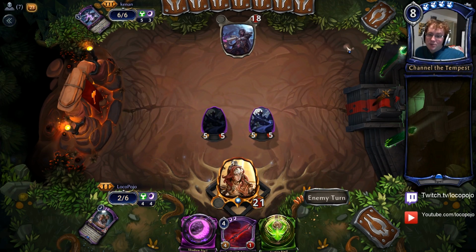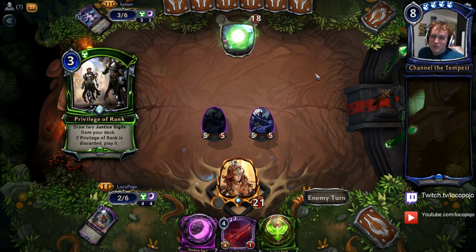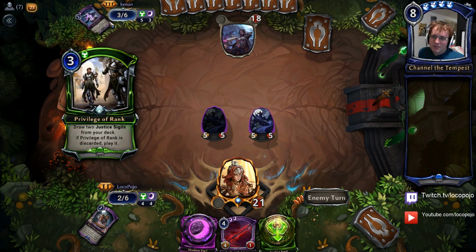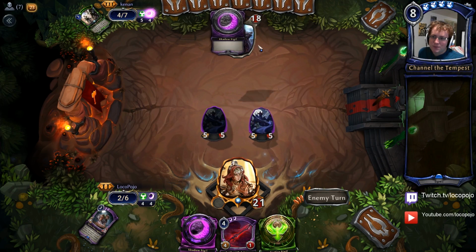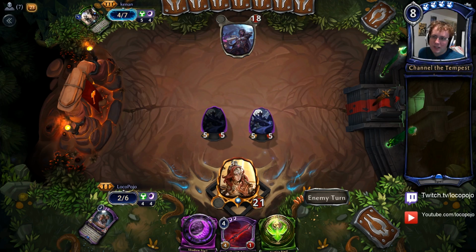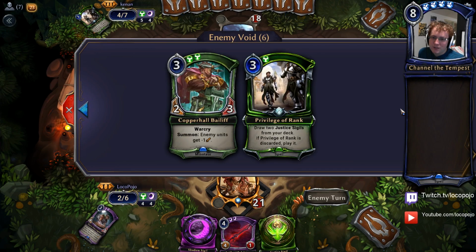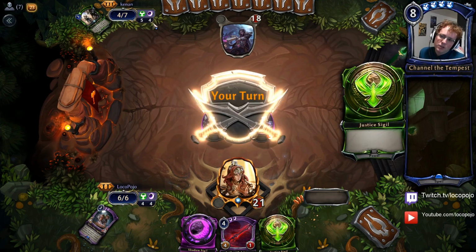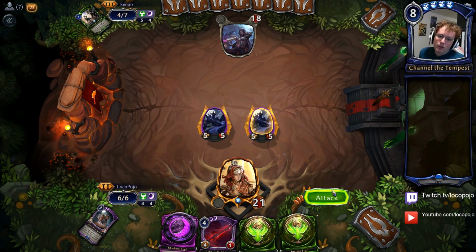This is looking pretty aggressive, but there is the possibility of a Harsh Rule, and if that happens, we're in trouble. Privilege of Rank. Looks good. So he's getting pretty close to actually being able to cast Vara or Grinva, both of which are kind of scary cards in this deck. Grinva I'm not too worried about. Vara is also not all that terrifying here. Basically neither one really does quite what he wants to do. So I think we're probably okay.